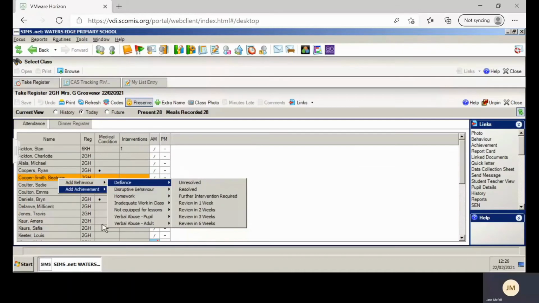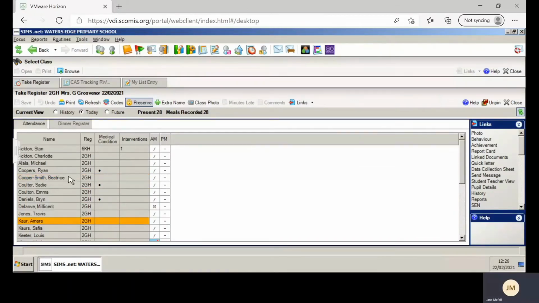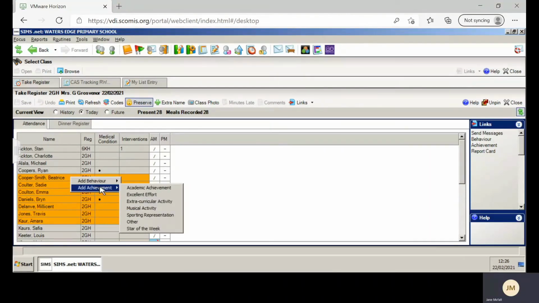And you can do this for a group of pupils by simply holding the Shift key down and then right-click, and then you can add behaviour or achievement for all of those pupils. And you remember to save. So it's really quite simple to take the register, add more pupils if you need to, and simply save.